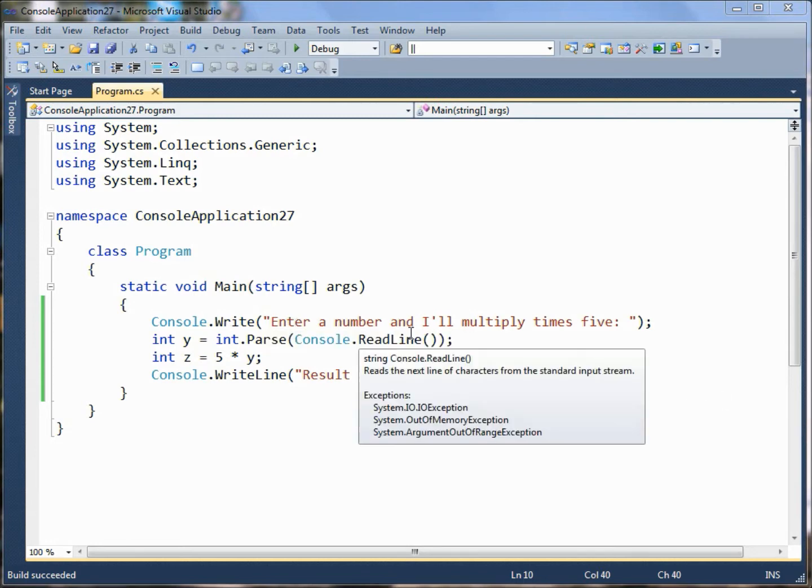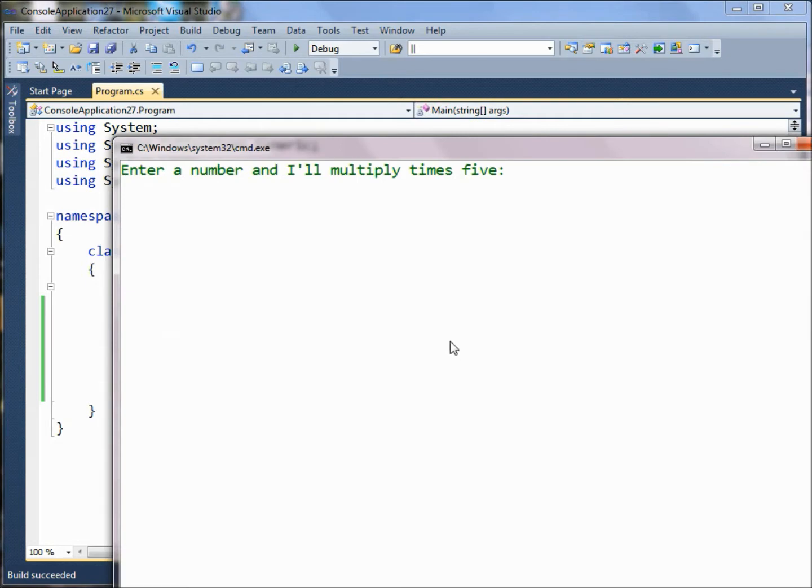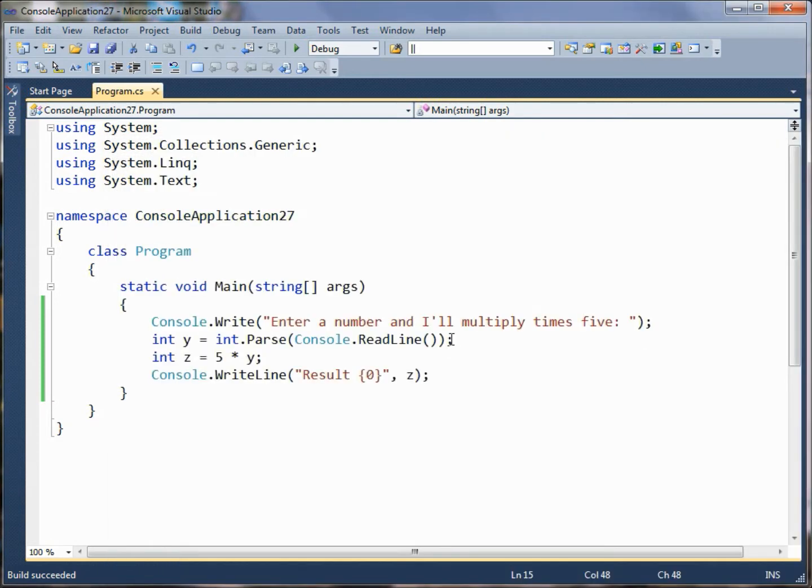Help inside the Visual Studio IDE when you're a beginner. Suppose you've got a program that prompts you for a number, multiplies that number times 5, and displays a result. You type in a number, and it displays the result, 12,500. You wish it said 12,500 with a comma in the thousands place. So how do you find that out?